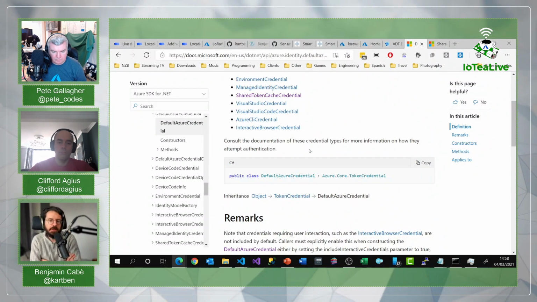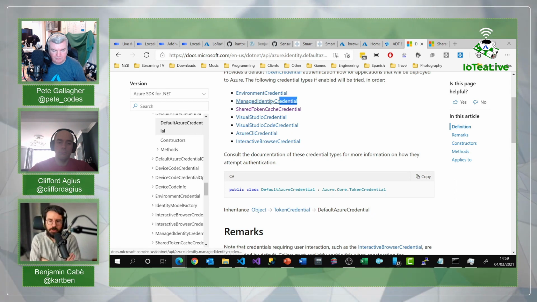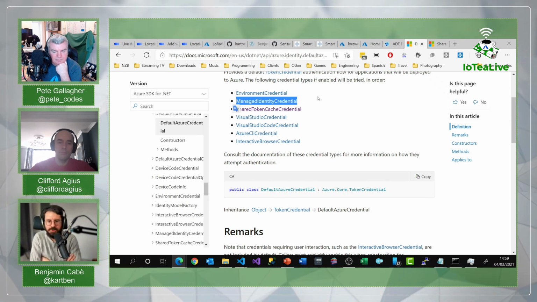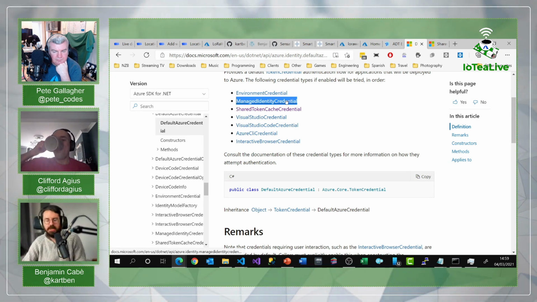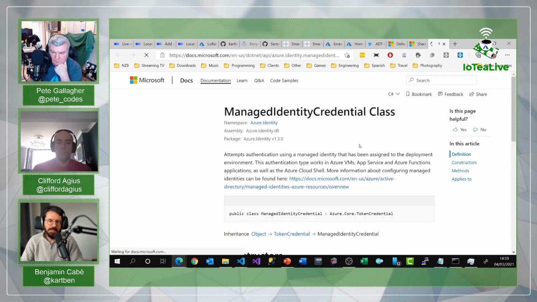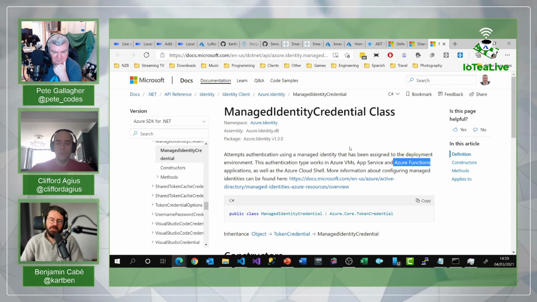But then eventually this code is something we're going to deploy in Azure in the form of an Azure function. And so in this particular instance, of course, it's not going to use VS Code credentials. It's not going to use the CLI credentials. It's going to use the managed identity credential, because the Azure function, we will assign an identity to it, and we will make sure that this identity is given access to Digital Twins, and that's how we will make it all work.